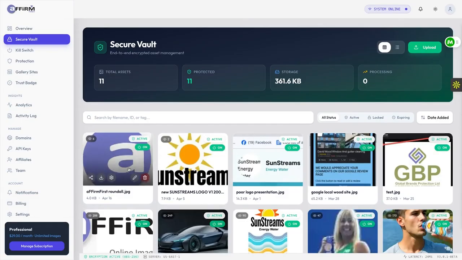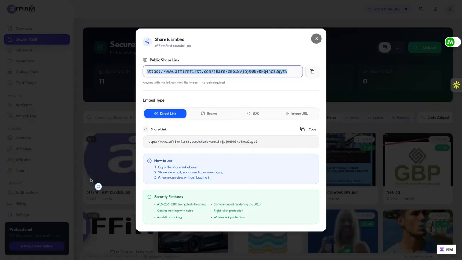So if I just take one of the images, for instance, you've got on there that it's an active image, so it's operational, but you can switch that image instantly on or off. So wherever the image is shared, it will switch off if you require that. You've got a sharing screen here, and in here you've got various ways of being able to share it.